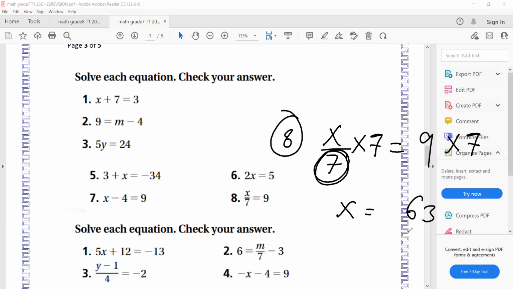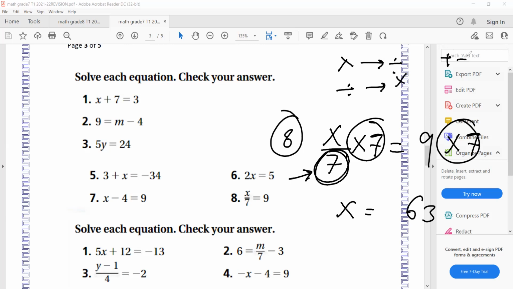Okay. You understand this? Miss, can you repeat? I couldn't hear you. Okay. If I have division here, I have division here. Then multiply. I make the inverse operation. If I have multiply, I divide. If I have divide, multiply. If you have add, subtract. If you have subtract, add. In an equation, we make the inverse operation.